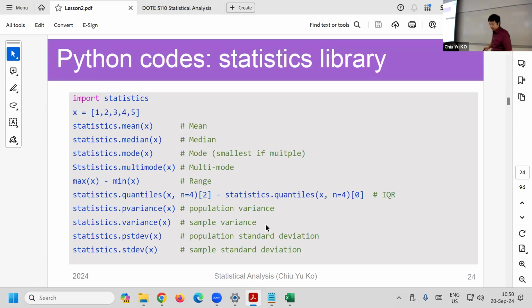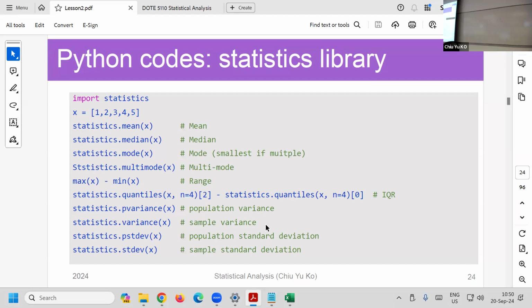That being said, I would like to point out how we can use Python to actually calculate those numbers, right? Here I use the X, but you can use the hotel prices to do the same thing. What I do is I use the statistics library. It's a basic library. Why do I do this? Because this library doesn't need to be installed. This library comes with base Python. So we don't need to worry about the installation.